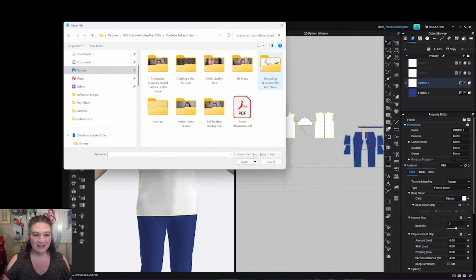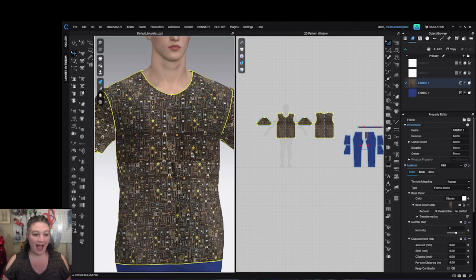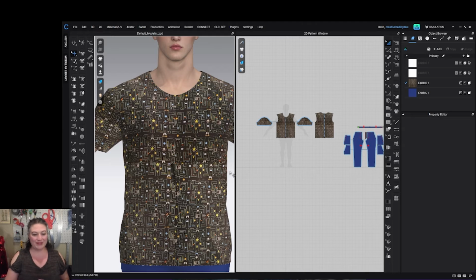That's really, really close to what it's going to look like. Now I did just take a picture of it laying flat, so the repeat isn't perfect or anything, but I think that's still pretty great.